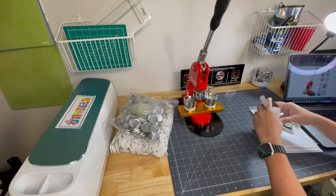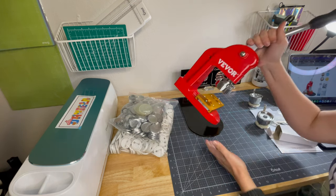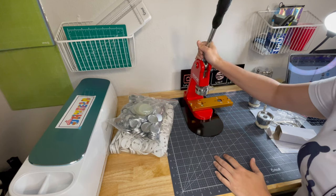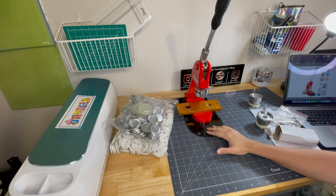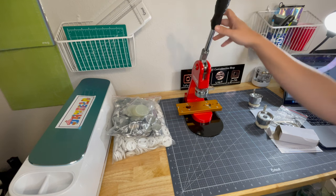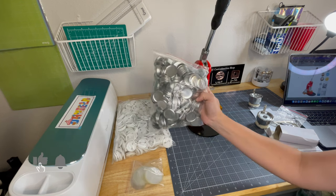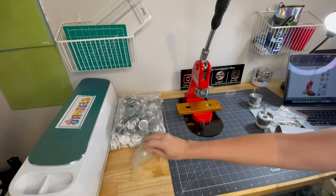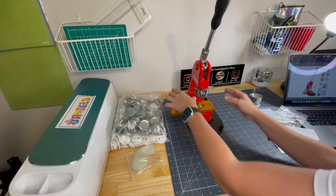But again, I could not figure out how to bolt my plate because you'll see there is not a way that my screw will pass this. These screws are way too short, but I guess I can go and buy some screws for this in a hardware store. But with the machine, it comes with this as well, with the protector films, with the metal plates and the back plates. So that's cool. If you spend that much money on a machine, at least it comes with that. So that's cool that you don't have to buy that separately.